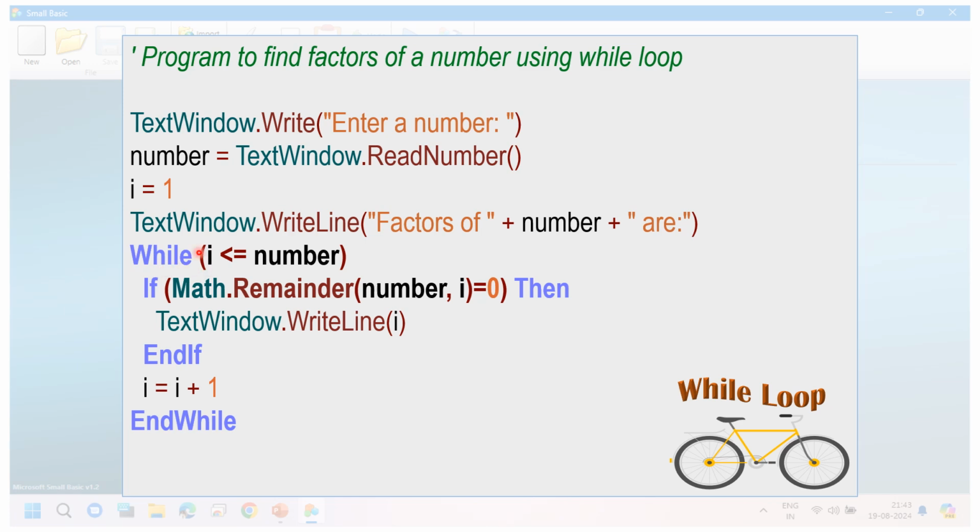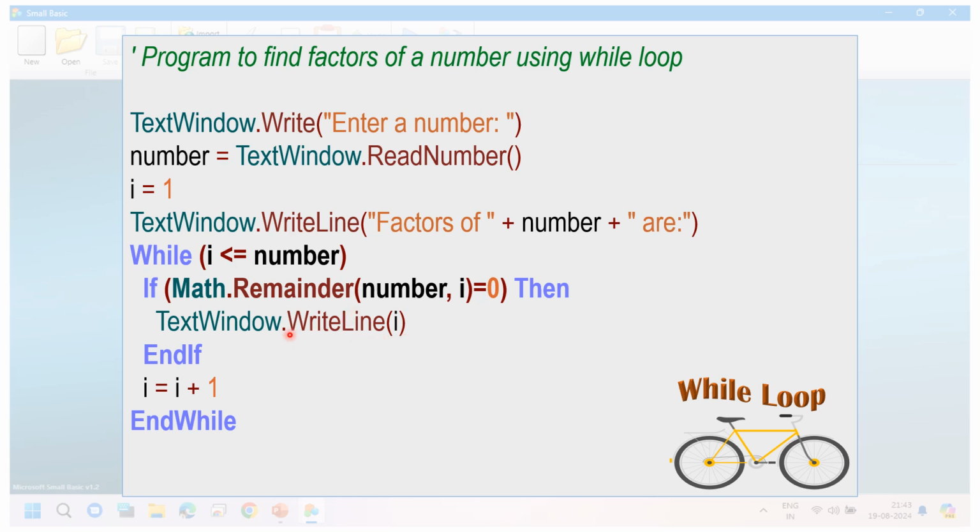Now here I is already 1, but it will go till the number less than or equal to the number. Once again, the number will be divided by I to check for the remainder as 0.